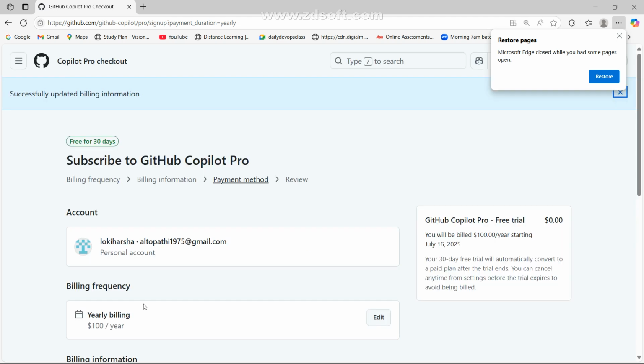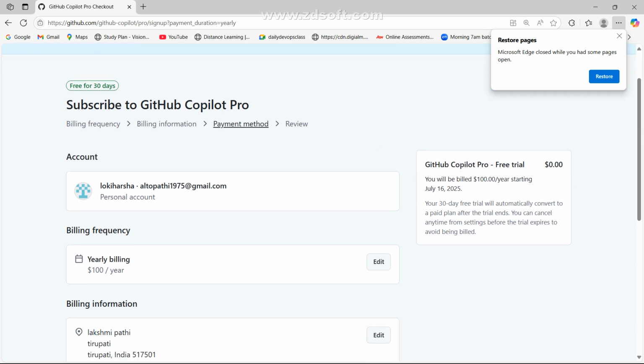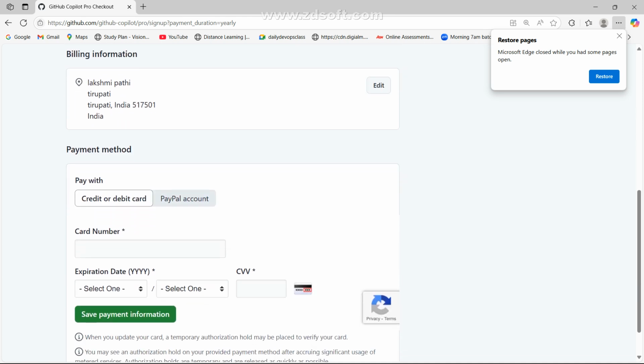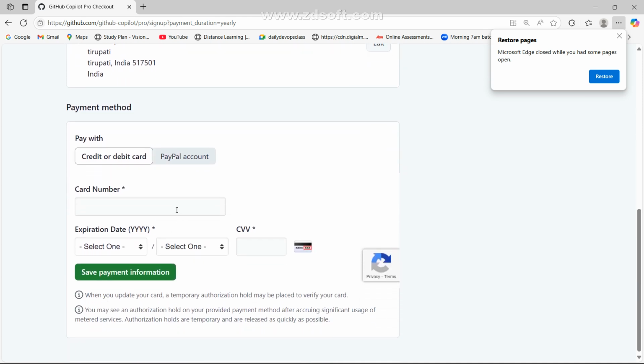Subscribe to GitHub Copilot Pro. Where it is expecting card, credit card or debit card, right? Okay. Card number, already copied in my system somewhere. Now one minute. First time subscribing to this.